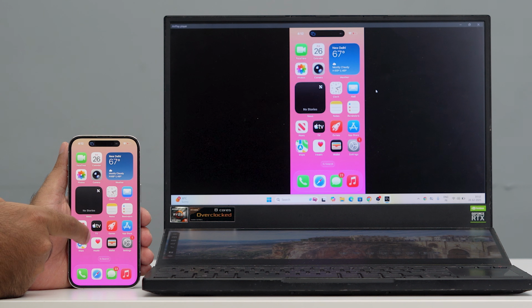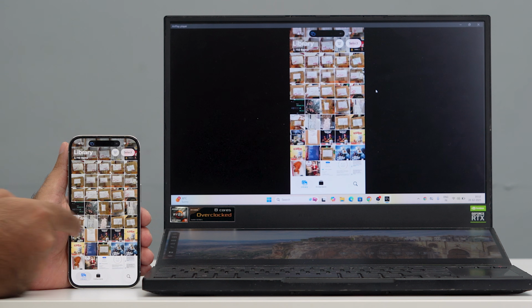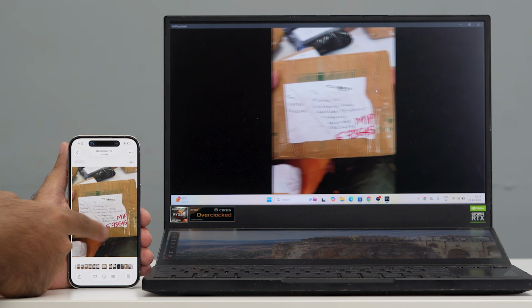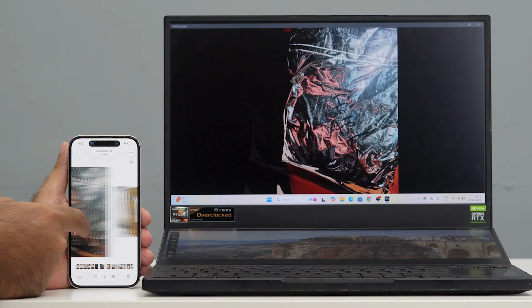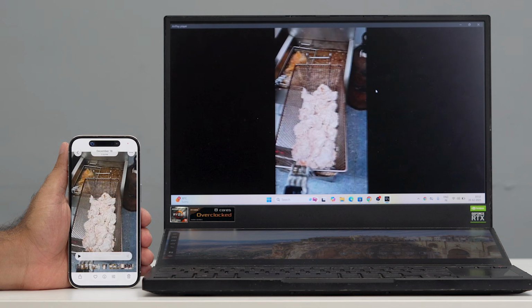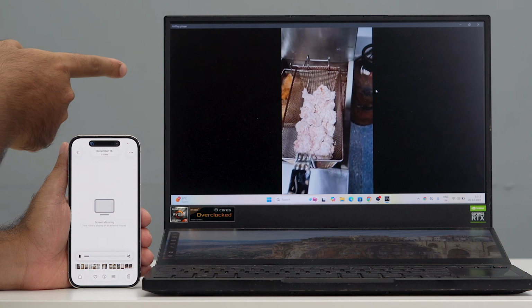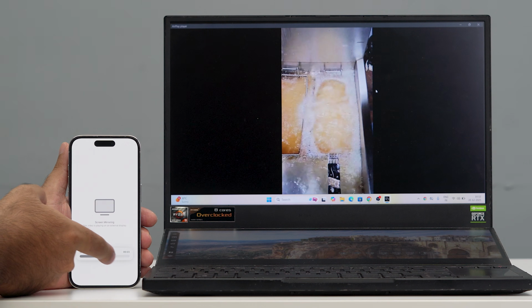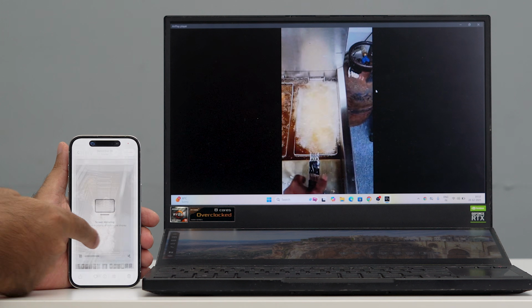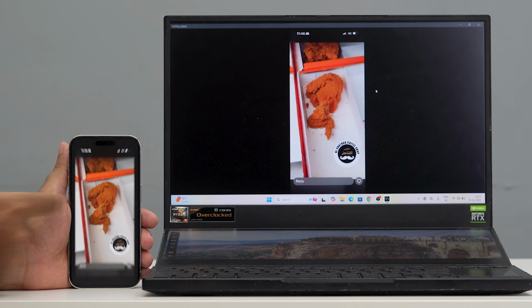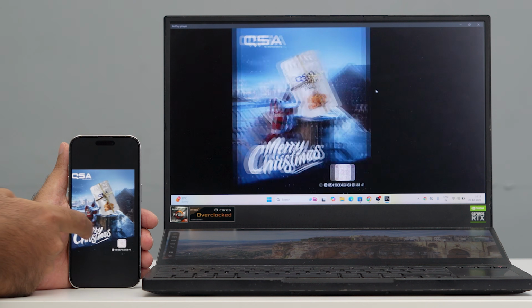You can also go over here and try watching your galleries, if you go to the photos and all those things. As you can see, it's all very clear and it is all fine. All these things are moving and everything is there. If you play any kind of video, the video will be played over here on the laptop, and you can speed it up like this. You're not losing any kind of quality. And over here, you can see all kinds of photos and all those things.